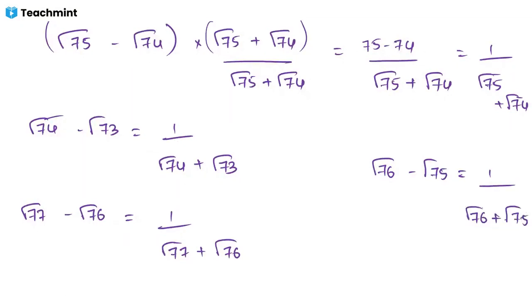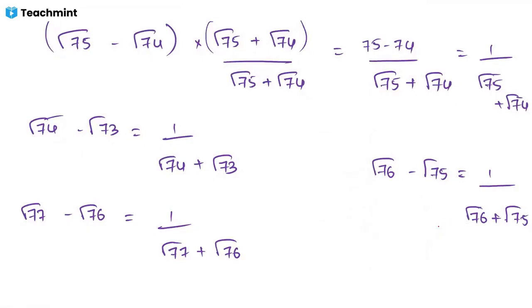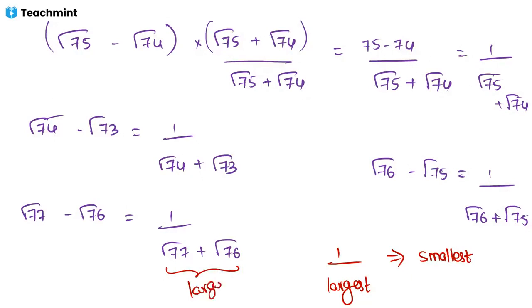Now, see, we have one simple idea. 1 divided by the largest denominator means the entire value is smallest. 1 divided by a big number, 1 divided by the largest in the denominator leads to the smallest, right? So the denominator which is largest, having the highest values, is this. So this will become the smallest. This is the smallest in the denominator, so this will give the largest.